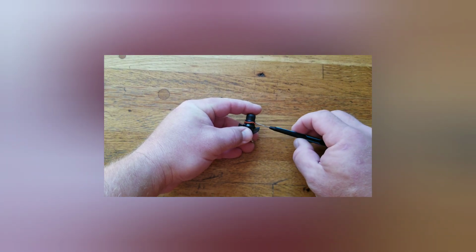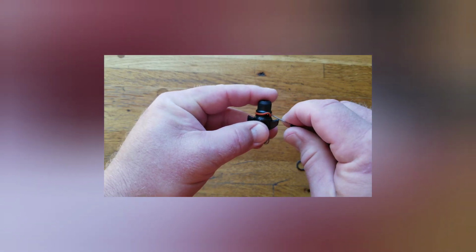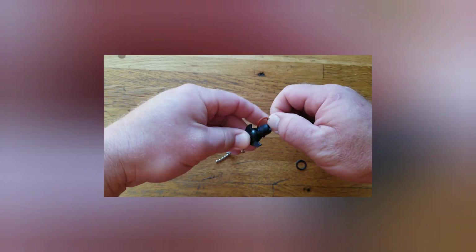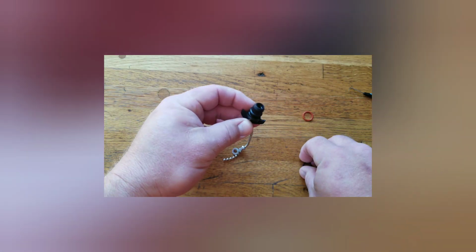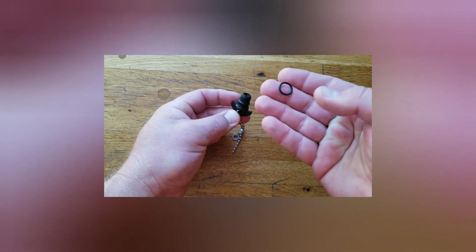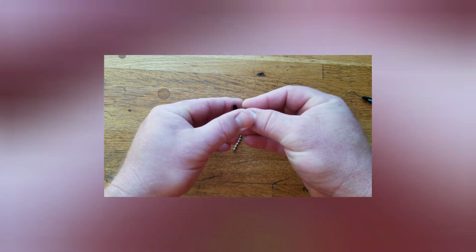So you just have to get under it and hook it with something without damaging the plastic. And of course, to put the new one on is really easy. You'll just roll it in from here. You'll probably want to lube it up with some water or dish soap or something.